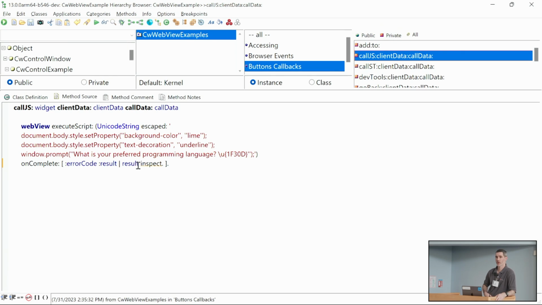Any other question? Is the communication between JavaScript and Smalltalk synchronous or asynchronous? I mean, if you set a breakpoint in the... No, if you set a breakpoint, that won't work because it's asynchronous. There is a callback happening. That's why I didn't put a halt and I put the transcript. That's a good question. It's happening through a VM callback.